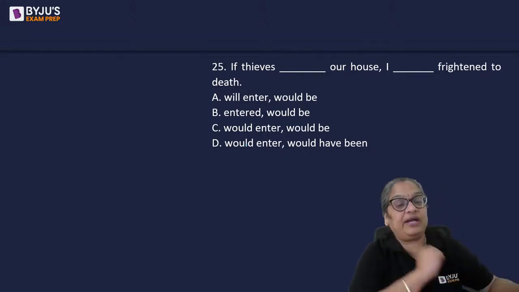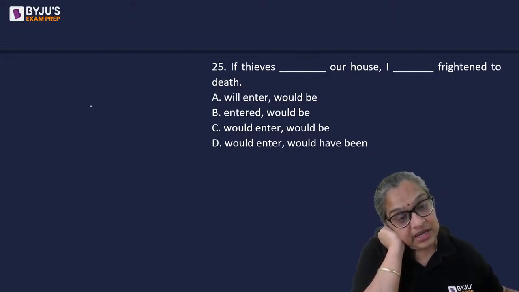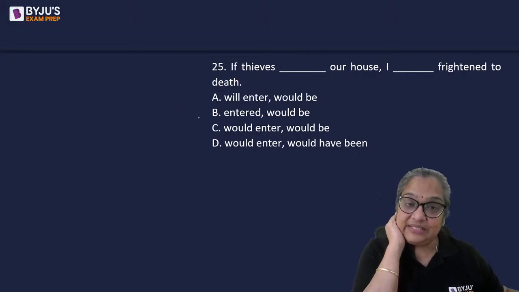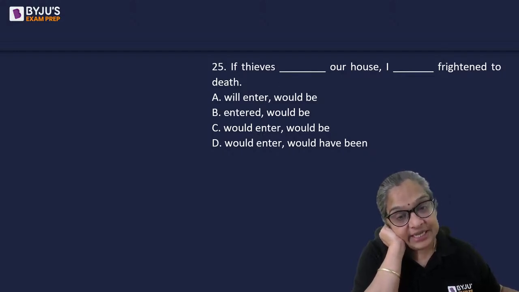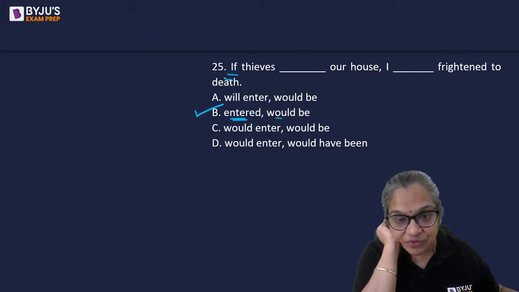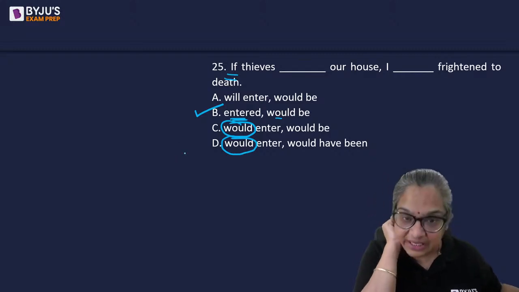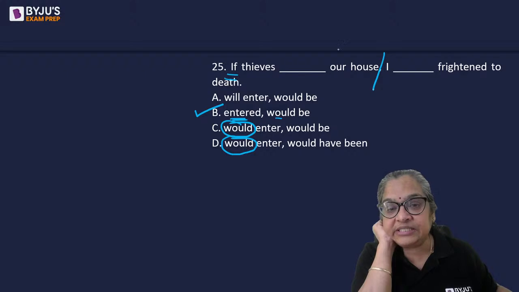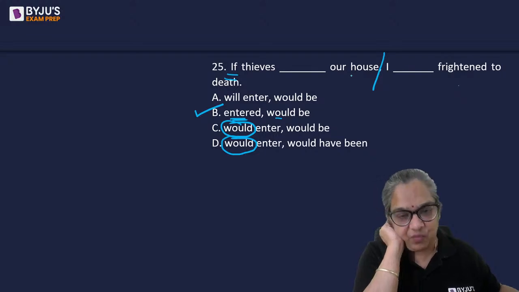Okay, what is the rule of conditional sentence? Normally, you are asked three types of conditionals. Condition one, if something happens, something else will happen. Present tense with a will. Second, past tense with a would or a could. The if clause generally will not have a would in it. This is called the conditional clause, and this is called the result clause or the effect. So in the if clause, you don't add a will or a would.